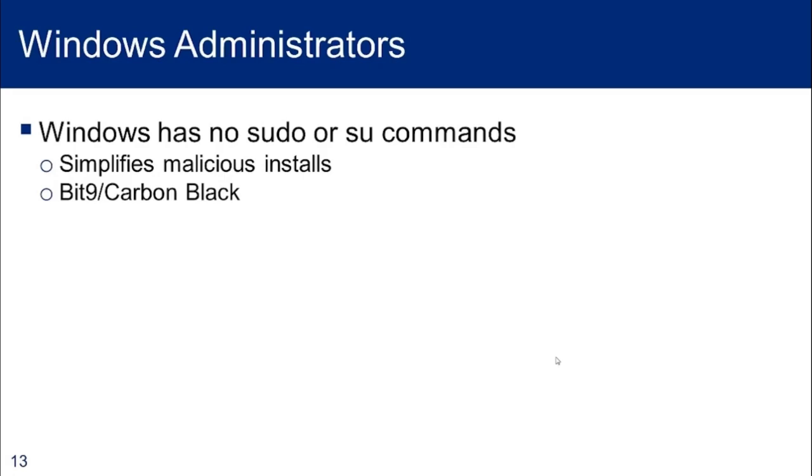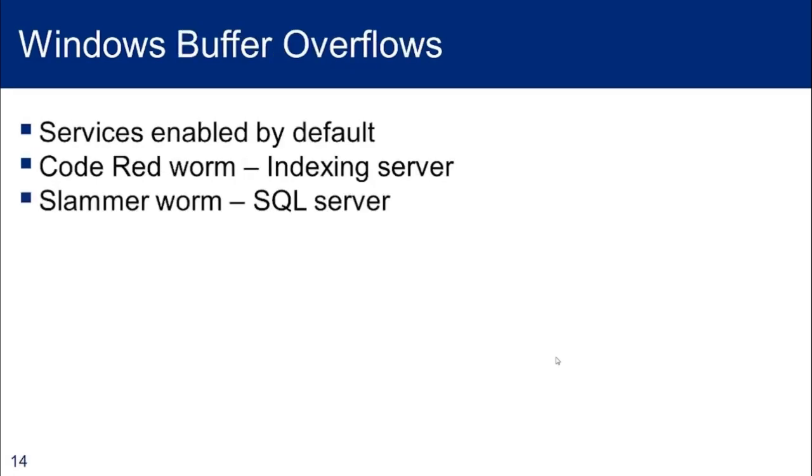Bit9 is one product that provides tools to control the installation of software, but it is sometimes configured to be too strict, and users get totally frustrated trying to get their work done. In the situation where users have administrator privileges, compromising any user account will give an attacker root. In order to motivate our deep dive into buffer overflows, here are a couple of old but famous examples involving the Windows IIS web server.